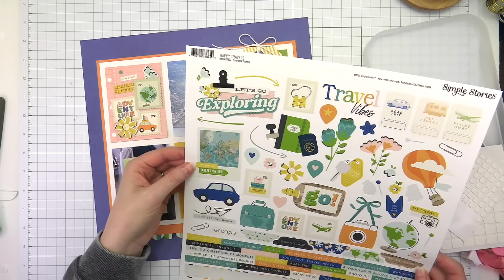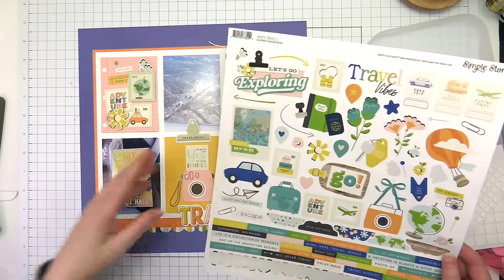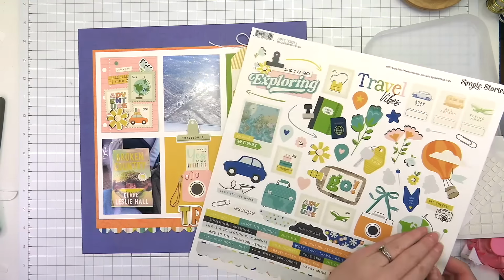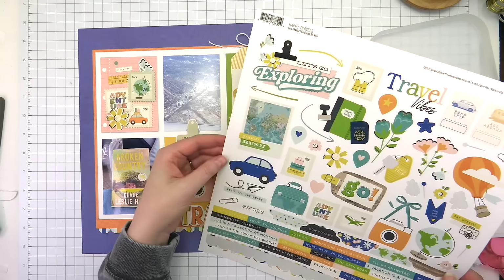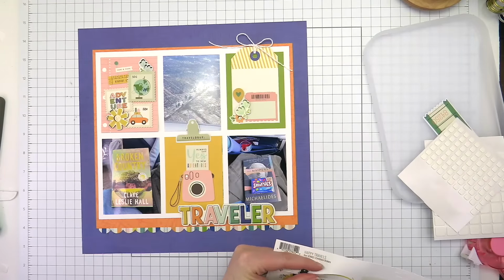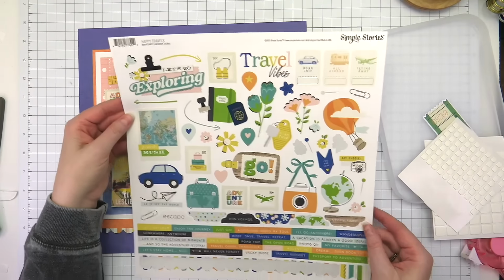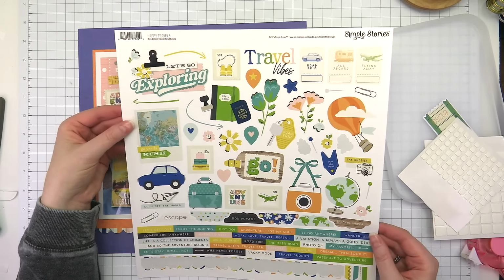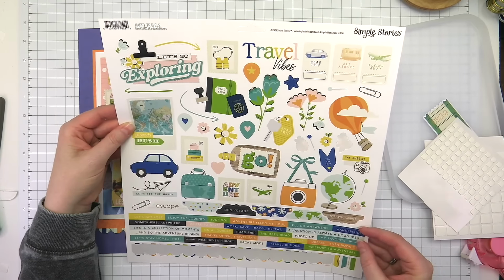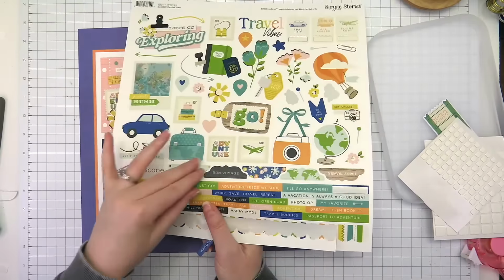So with that in place, I'm going back to my sticker sheet to look for a few other little bits and pieces. I am still keeping my eye out for something to go there on that journaling tag that I've been working on. And I just am scanning through the sticker sheet. Ultimately, I add some of those little word strips, but you'll see that in just a minute. I thought about adding an arrow there, but there really wasn't anything that I wanted to point to. So it just takes a few minutes. You guys know how it is when you're trying to finish those last little bits of a layout.